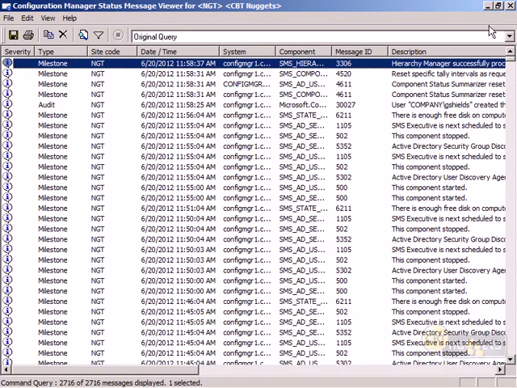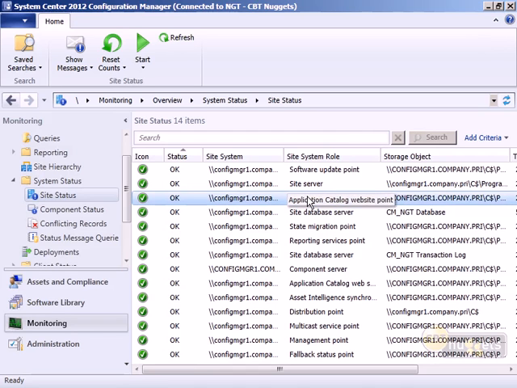And the level of logging, even at the default level, is remarkable. Config Manager has always been exceptional at reporting every little thing that it does so that you know what's going on under the covers. And in fact, it has to. You think about all the different activities that it's doing in the background, it needs to have these site statuses so that you can actually get a good feel for what's going on.